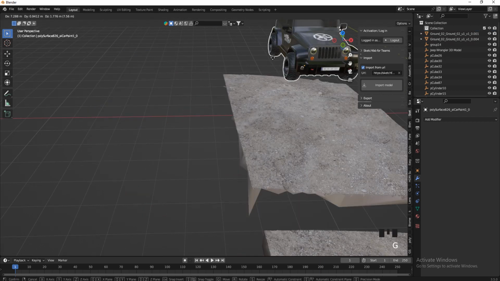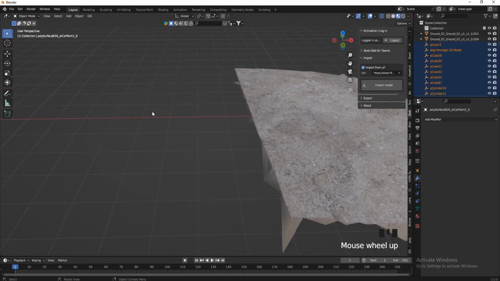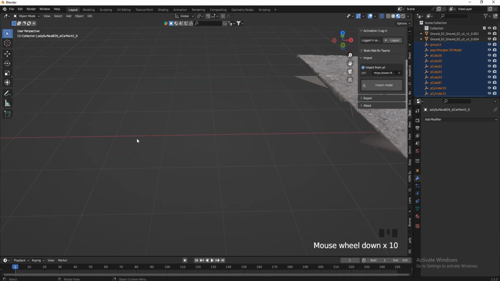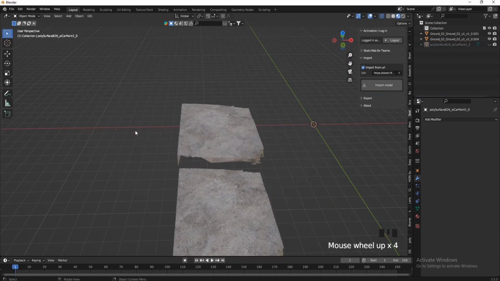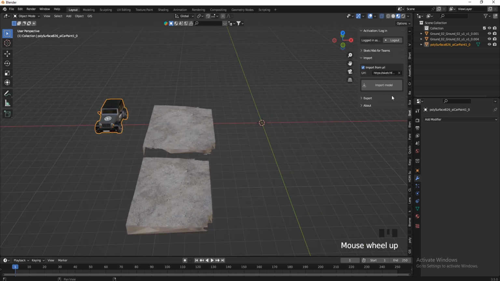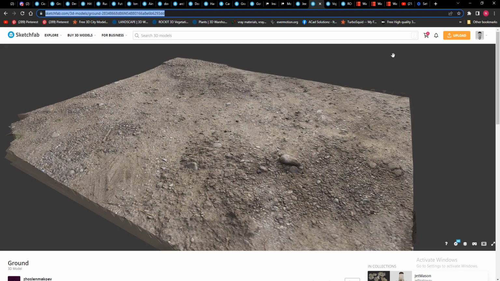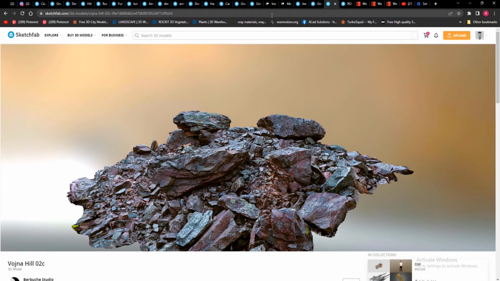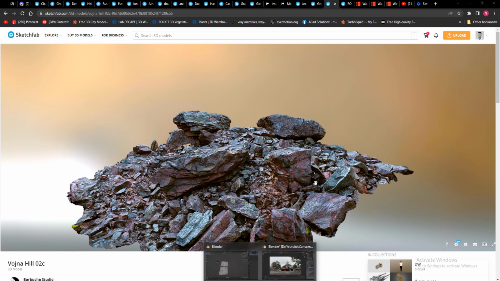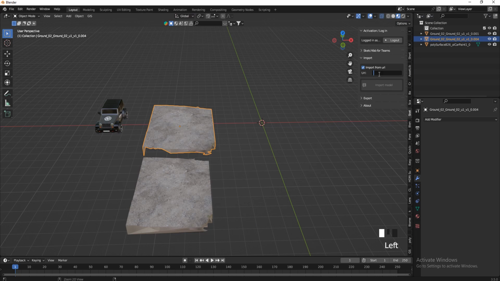And also the car was parented to something right around here, as you can see. It's really small, so I'm going to press X and delete it. And I'm going to unhide it by pressing Alt H. So after this, let us also import another object. So now we have joined them and done everything that's necessary. And then the next one is the stroke. So I'm going to copy the link and then go right here. I'm going to press Ctrl V and paste it, and then import it.